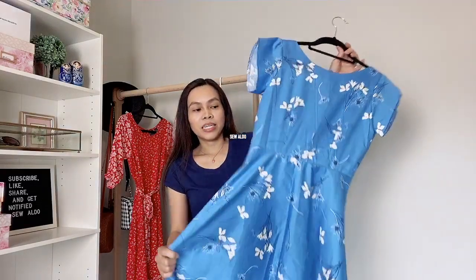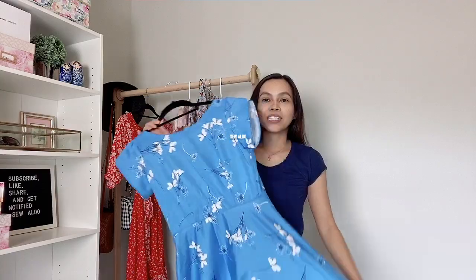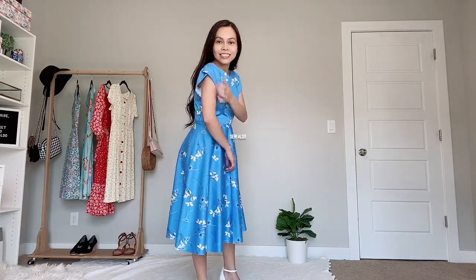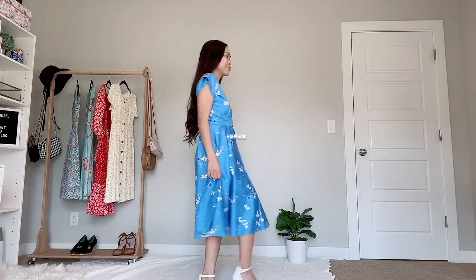I love the color. This was actually an organic cotton fabric sent to me by a fabric company called Organic Cotton Plus. It's such beautiful, good quality fabric — it doesn't even need lining because it's thick enough not to be see-through. This is one of my favorite summer dresses. I paired it with a white pair of shoes. Did you notice the petal sleeves? They are very adorable and give a different detail to this simple dress.